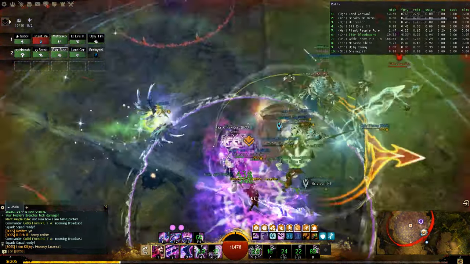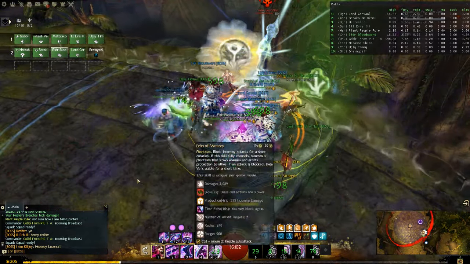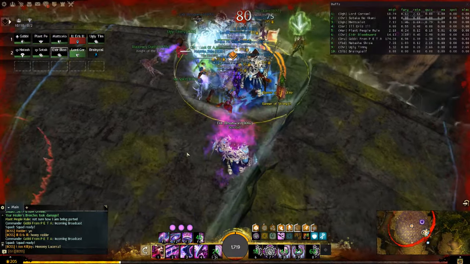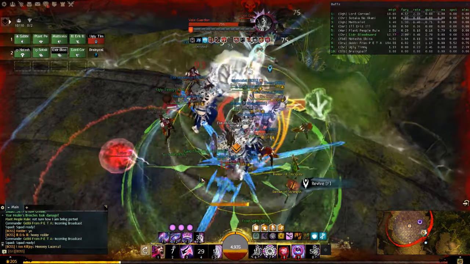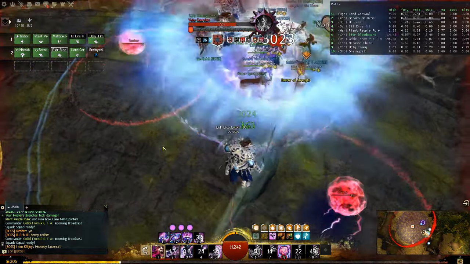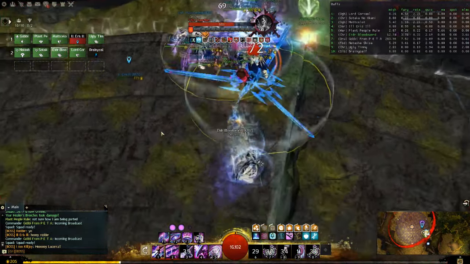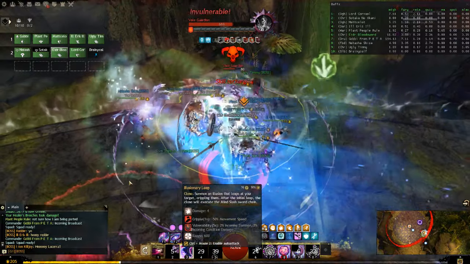Out of blue. Stack, stack, we're good. Out of blue. Tank's down. Rez. Out of blue. Oh man, I was not. I'm next to you guys. Thank you. Back on group. Stack tight. Stack tight.